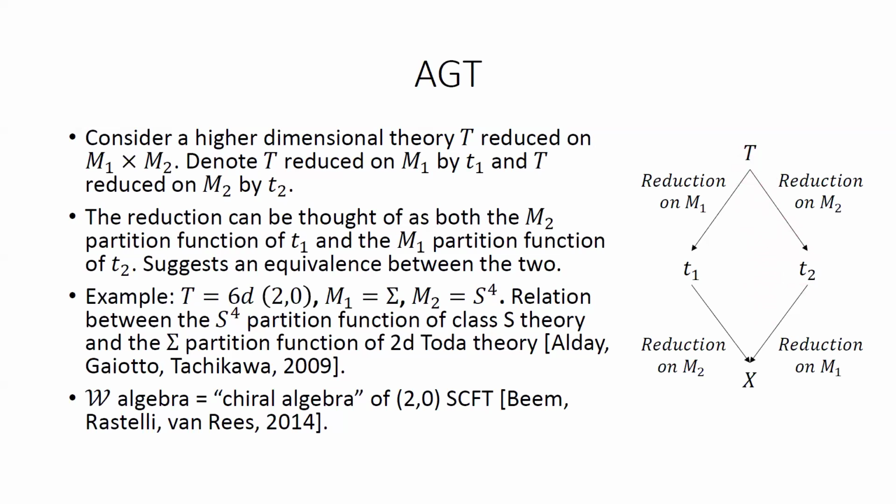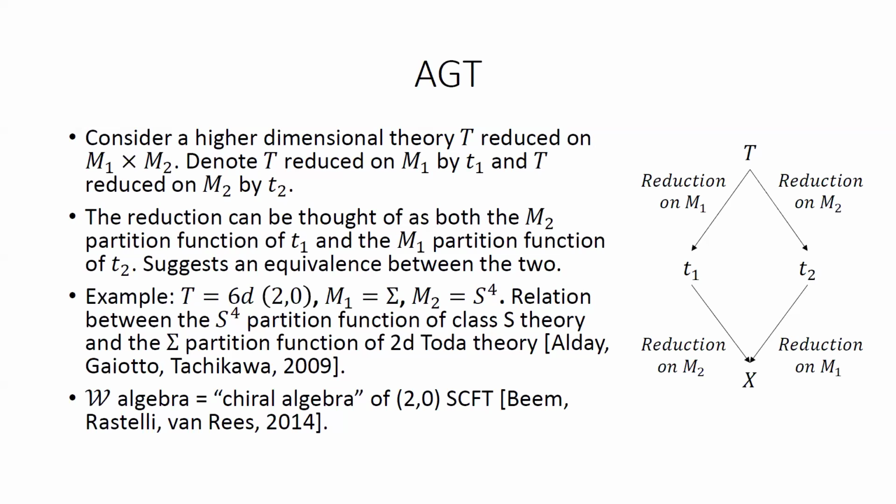Now, if you're familiar with it, if you have a 4D N=2 theory, you can define a chiral algebra. There's some protected sector, usually associated with the Schur operators, the two-dimensional chiral algebra. There's a similar structure also in the 2,0 theory. You can also define a chiral algebra, and it turns out to be equivalent to a W algebra, which is also the chiral algebra of the Toda theory.